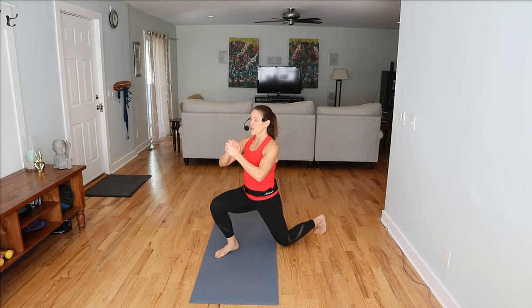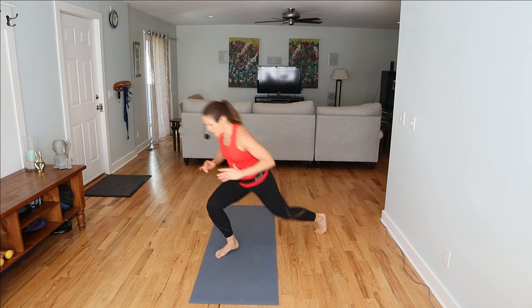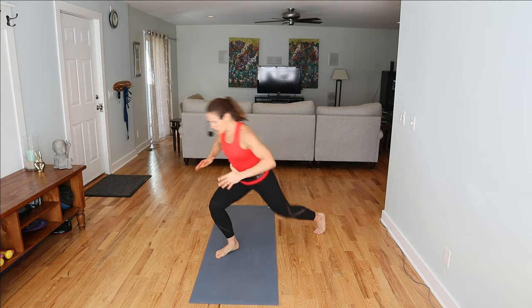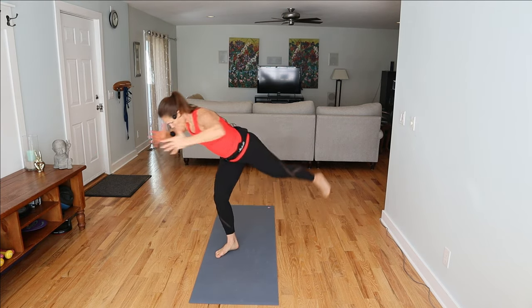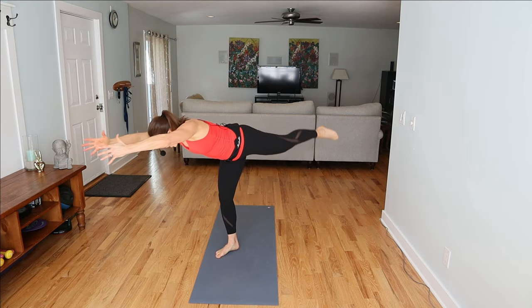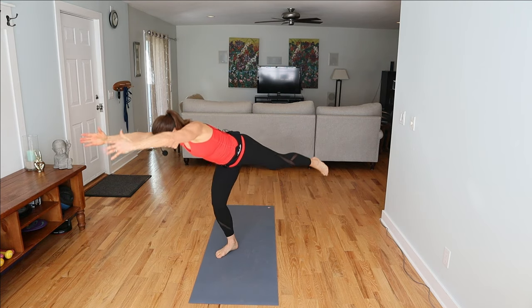Two more. Lunge to warrior three. Drop and then lift that back leg. Drop and then hold. Do it again, so we got four total here. Arms can reach or not. One more time. Remember, we're gonna add in that squat right here, fast lunge, warrior, bend the knee.